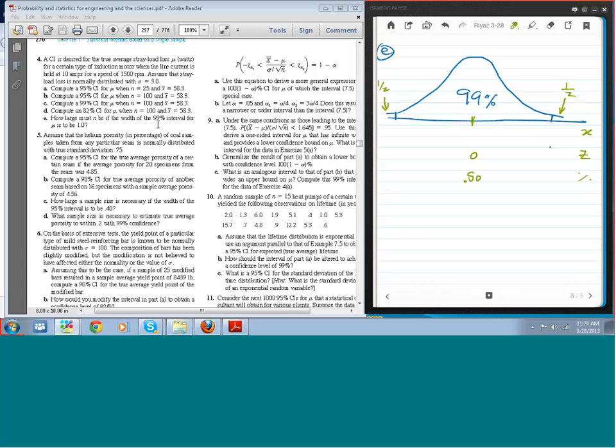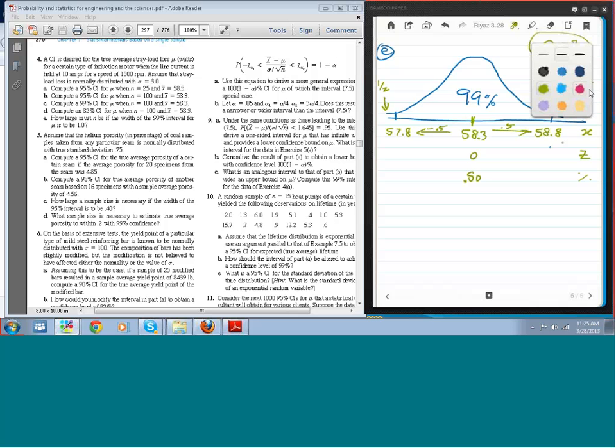Okay, what's given? Sigma is 3, didn't change. And what's the mean? The mean is 58.3. So you put 58.3 here, right? Now this is telling you the width of this interval. So this must be 0.5 higher this way and 0.5 lower this way. Even if the mean was something else, it would not make any difference as long as sigma is 3, because it would still be plus minus 0.5. So it'd be 58.8, but that's a good question. 58.8 and this one is 57.8. Okay, so you got those 2 points, plus 0.5 minus 0.5. So the difference is going to be 1. The width is going to be 1, right?